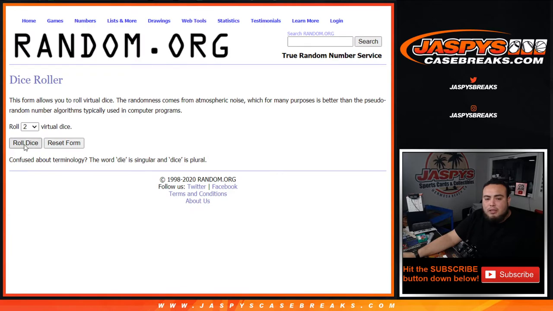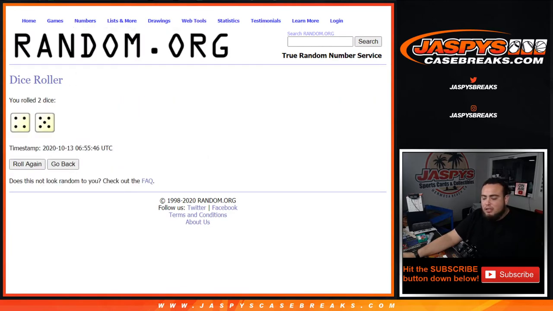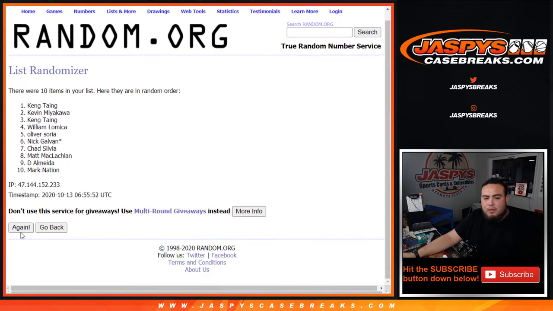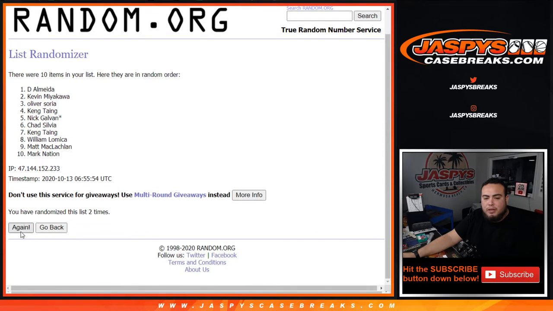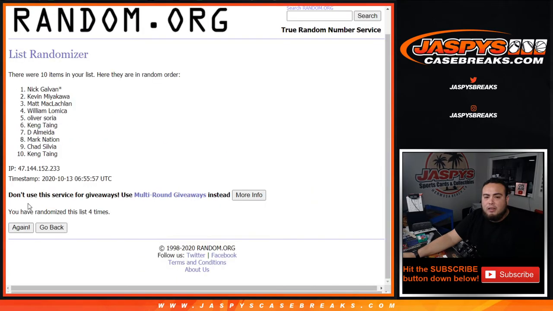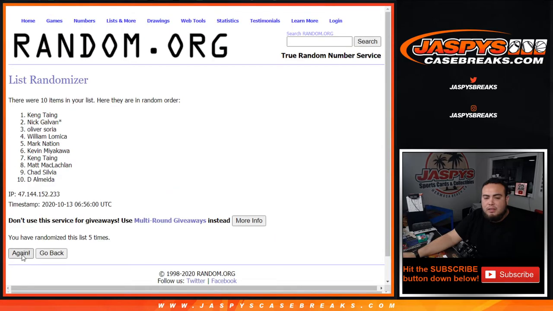So let's do the randomizer really quick. Let's roll the dice, and we got ourselves a 4 and a 5 for 9 times. Good luck. 1, 2, 3, 4, and 5, 6, 7, 8, 9. 9 times Kang down to William.